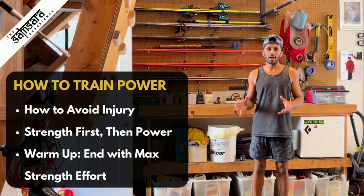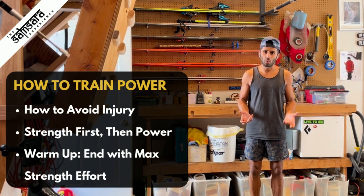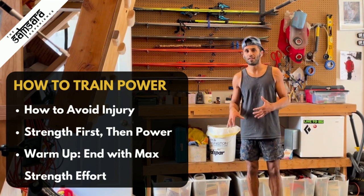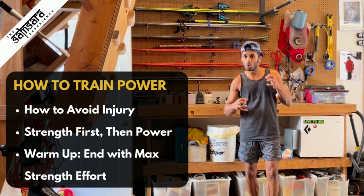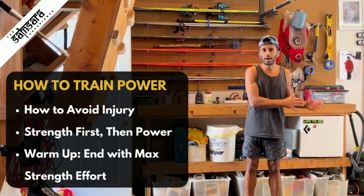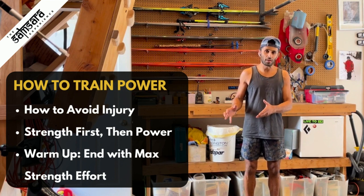The reason it's important to mention that is that power work is naturally going to be the most likely to injure us. That's true of really any kind of power work, because power involves some load, but that load is going to come at us really fast. And generally our tendons and fascia system are going to be challenged in their ability to absorb that load as it comes quickly. So we want to make sure that we've built the capacity through maximum strength and tissue building work first, and then come into the power work after that.